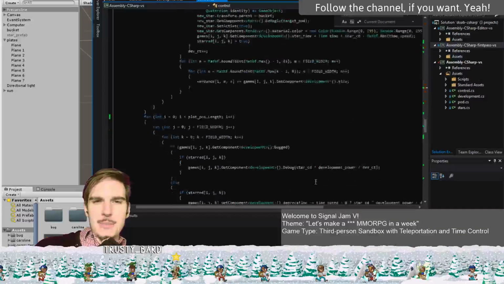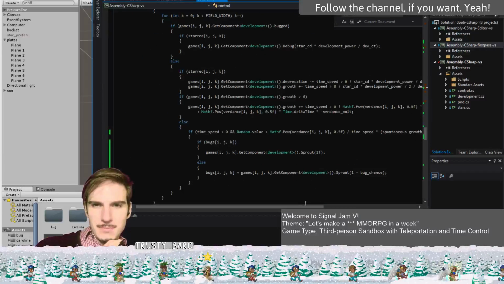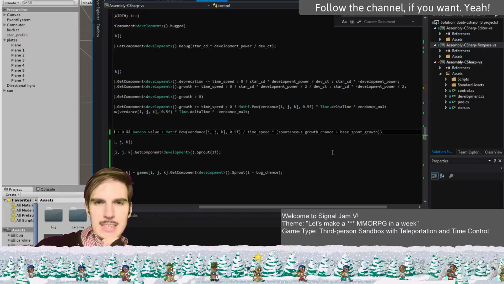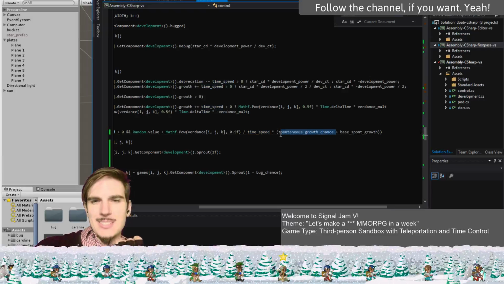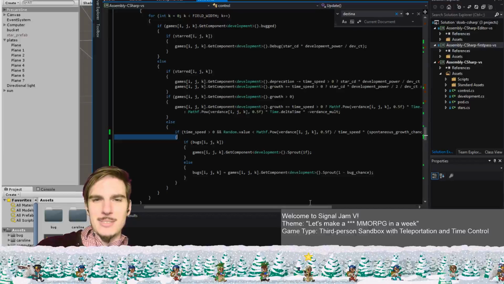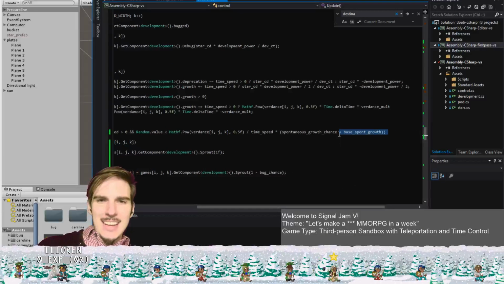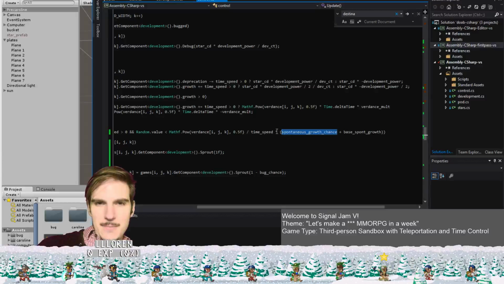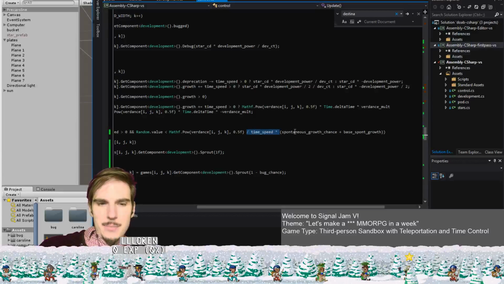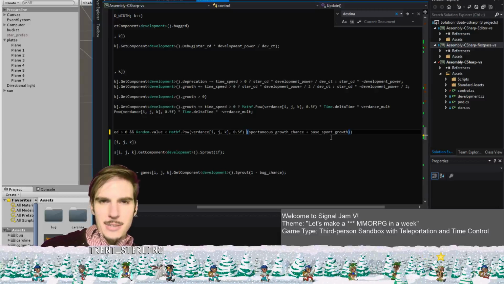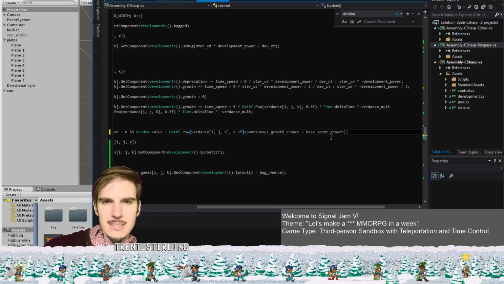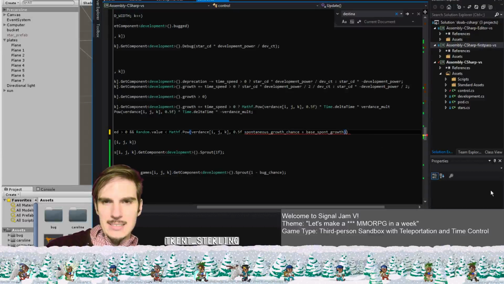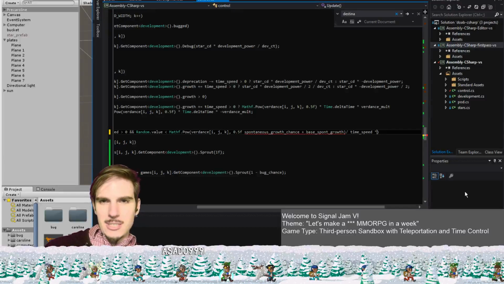It was that originally I wasn't multiplying the base growth by the time factor, but now I'm just summing these two together. So there's actually basically no difference between those two things. No, what I meant to do is do time speed separate from these other things, which actually had a relation relative to each other.